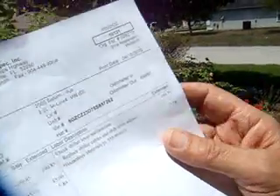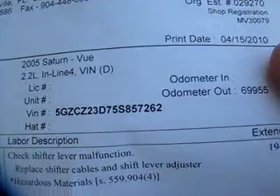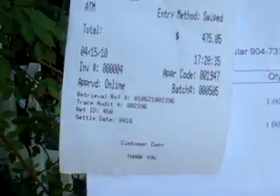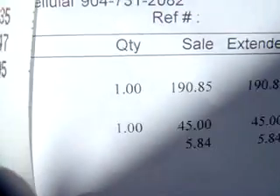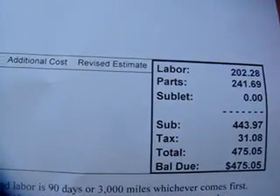Here is the bill — see if I can get it where you can see. It has not even reached 70,000 miles and it cost $475. Those two cables that you see down there on the floor cost $190.85. And then that little piece of plastic you see down there was like $45. Anyway, the whole thing came to $475.